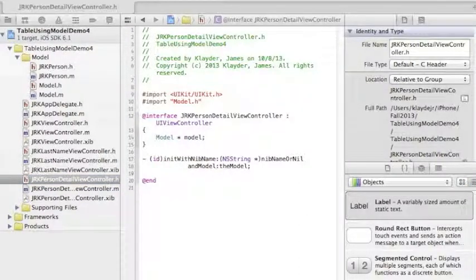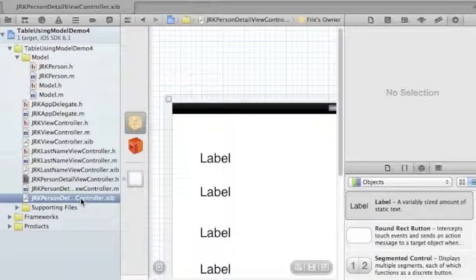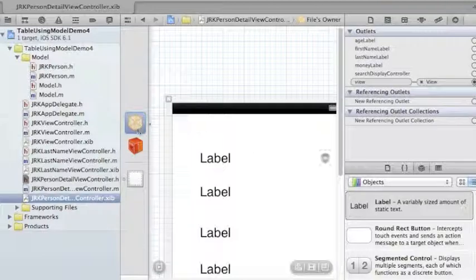And let's see. I have some of those already typed up. Here they are. So first name label, last name label, age label. Go to the nib now. And there they are.